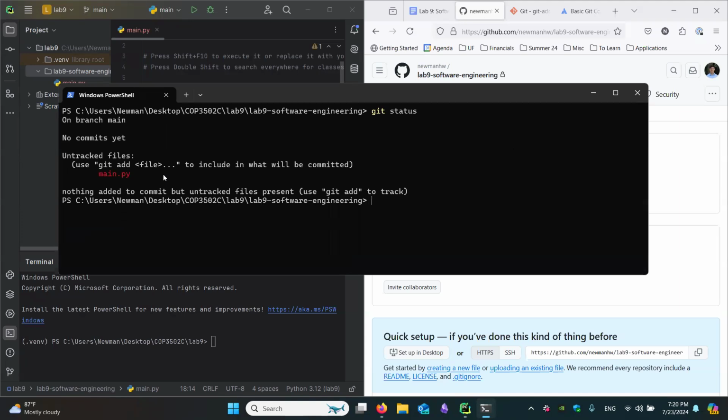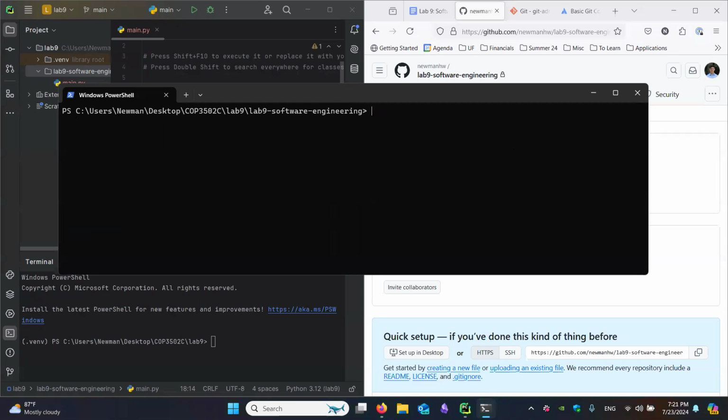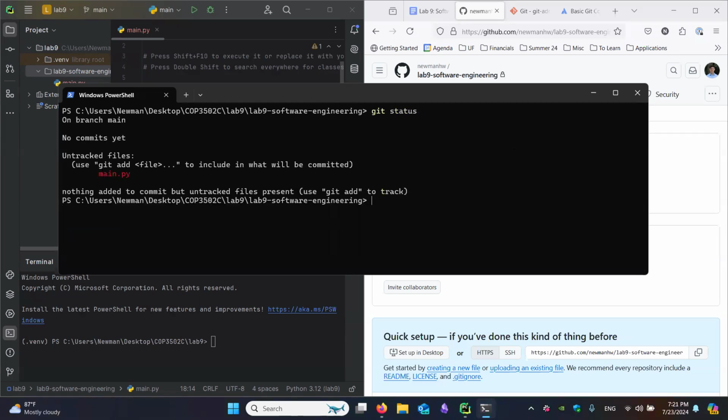So what I'll do to actually save this is a command called, let me just bring this back up so you can see, git commit -m. The -m means a message. So I'm going to put a message that explains what I have done. I've added a new file, so I'm going to write added a new file, and I'll put quotes around it. And let's see what happens when I click this.